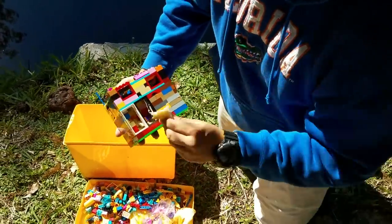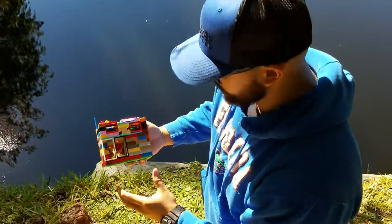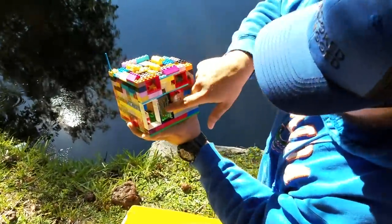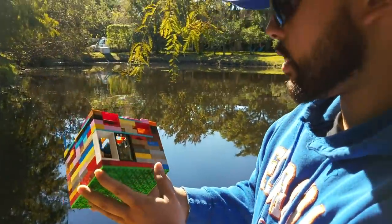I'm gonna show you guys how many fish are actually in this pond right below. It's gonna be crazy. So this is perfect. I gotta also add my string. So when I pull the string, it will go ahead and close this door and nothing should be able to get out. This is a pretty good fish trap, if I say so myself.